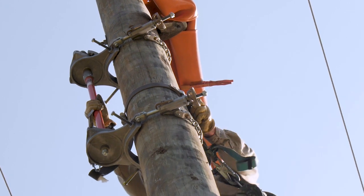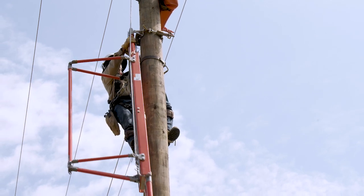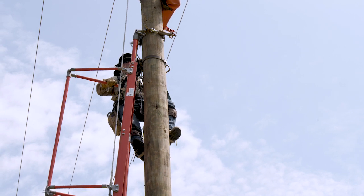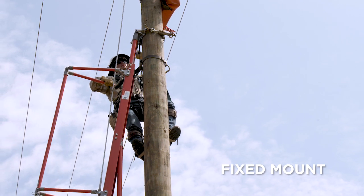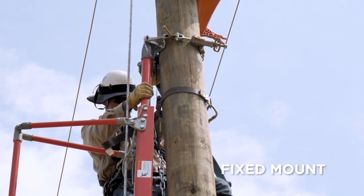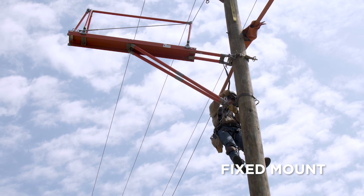Note: platforms can also be mounted on a tower using the tower mount. If using a tripod or railing, install on the platform board if not already installed, and raise into the up position prior to lifting into working position. Fixed mount: attach the platform board to the mount using the long T-pin. Ensure the click pin is replaced to secure the T-pin in place. Raise the board and position the brace firmly against the structure. Hook the chain strap assembly to the brace fork.